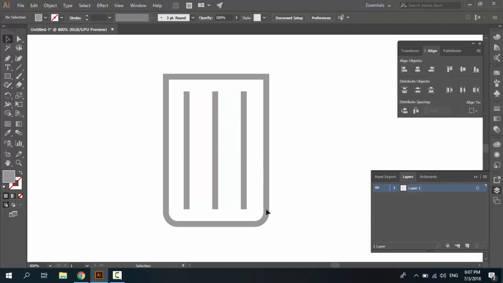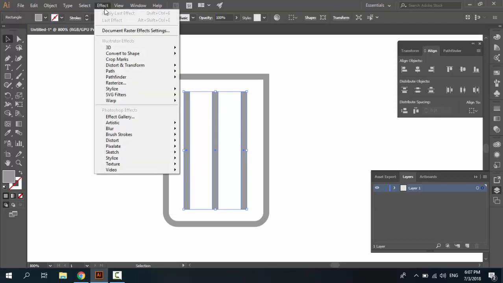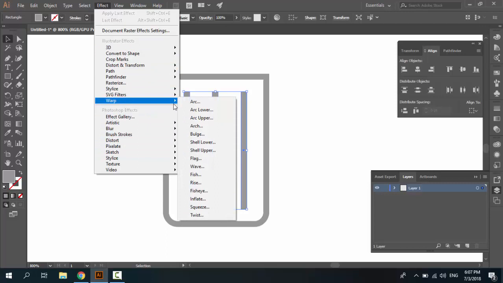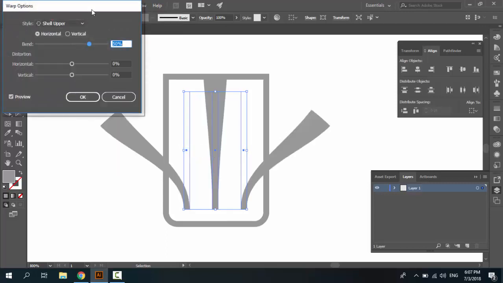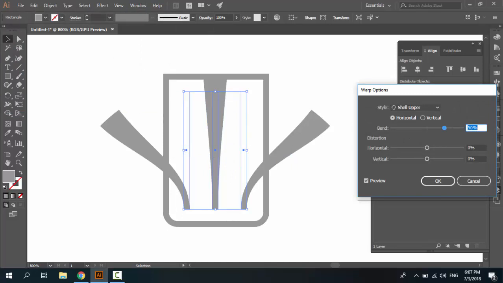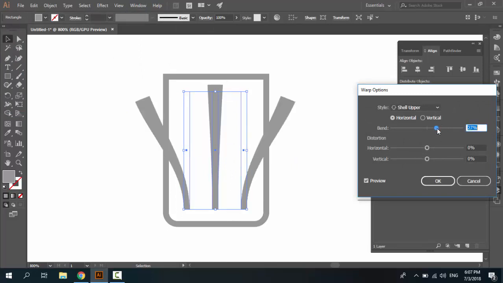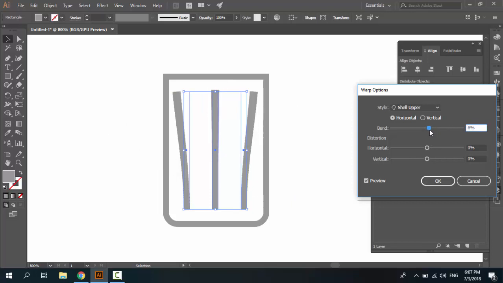Okay, now select this rectangle and Control G to group. Okay, and go to Effect, Warp, and Shell Upper, and preview, for example 4% horizontal.